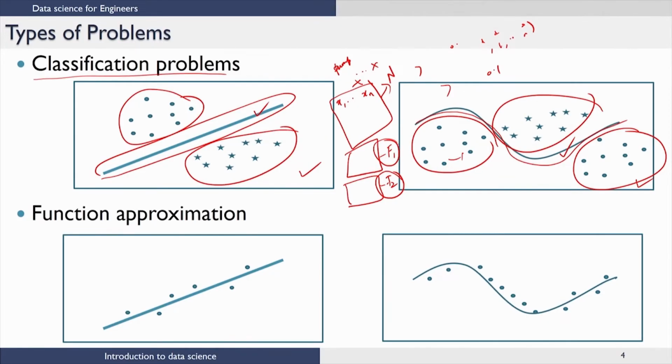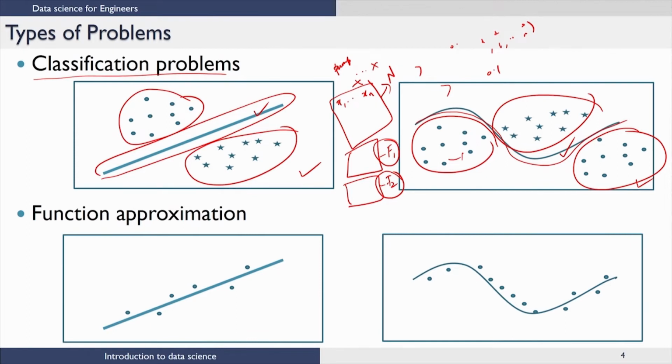You have to estimate the parameters of course, but we do not have to really think about what functional form you are going to use. However, if it is a nonlinear problem, then we really need to choose a particular type of decision function that we need to use. And how do you choose these decision functions?